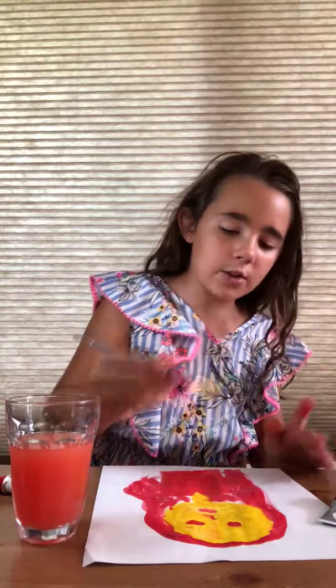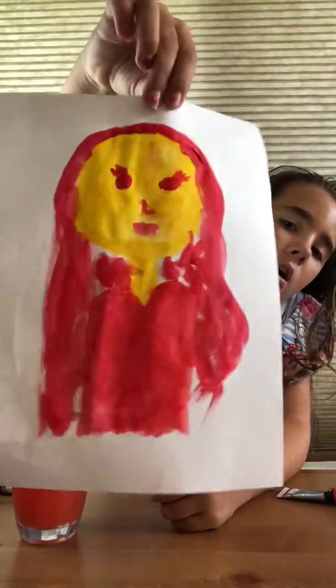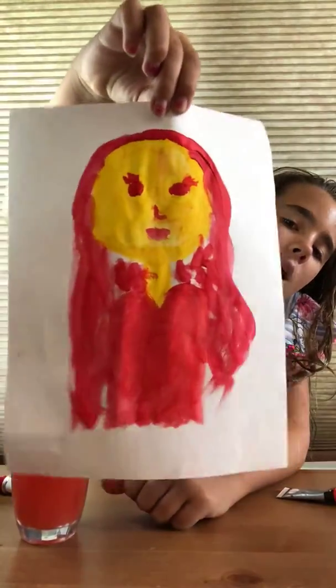Okay, yeah, I'm done with the challenge. Yep, I'm just done. Hang on. I need to make eyelashes. Should have done that at the beginning. Wow, that was a huge mess up on the eye on one of them. So this is the picture. Probably was a little bad, but I look like a fire girl or something, like a lava girl. I don't know what I am. Honestly. So let's let this dry.